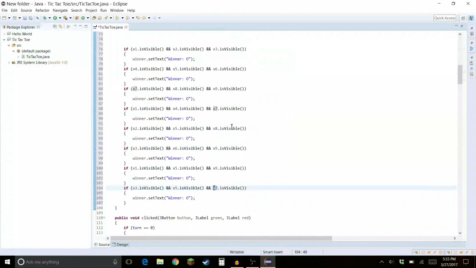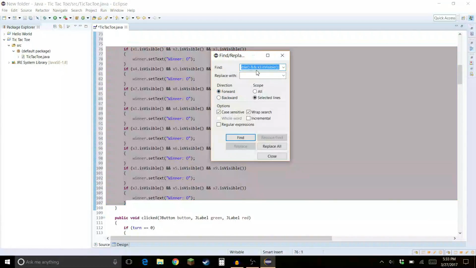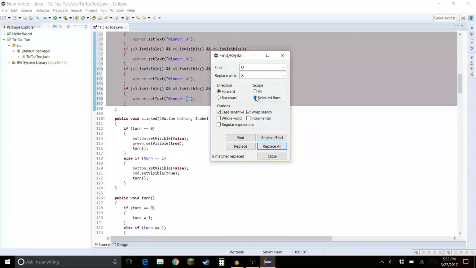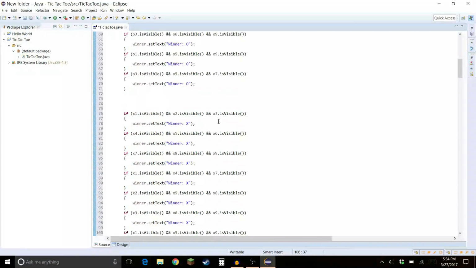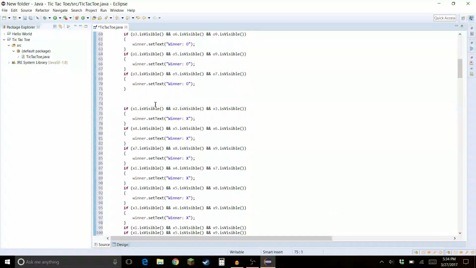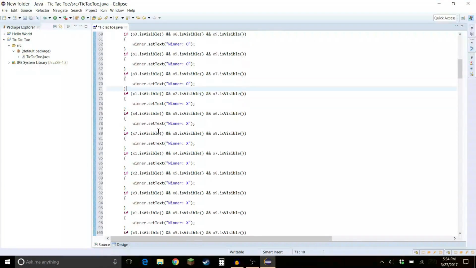Close. And select again. If you don't select it again like I just did, it will not work. Even if you select the selected lines, it will do the entire thing. Trust me on it, and this should all be good.